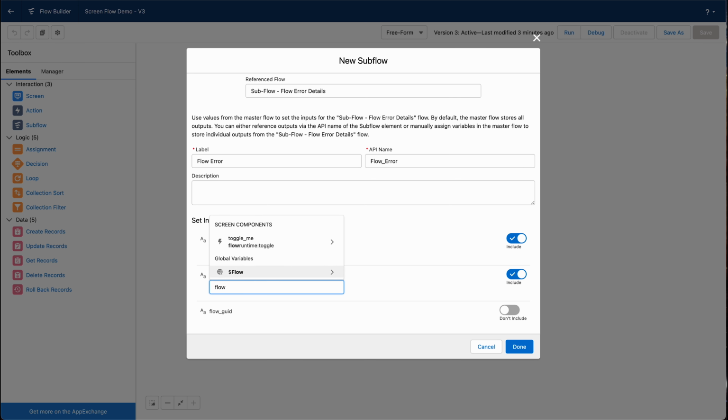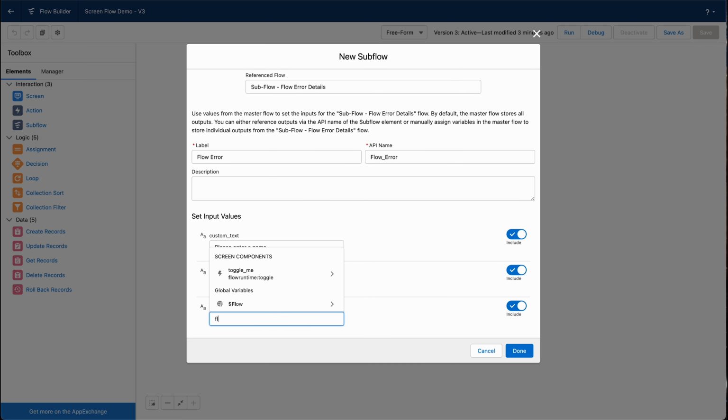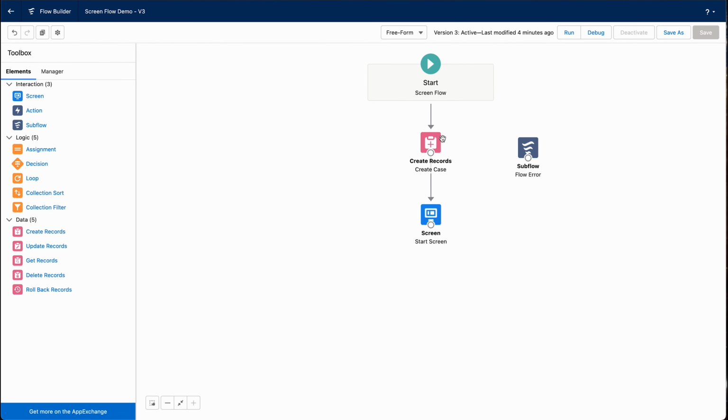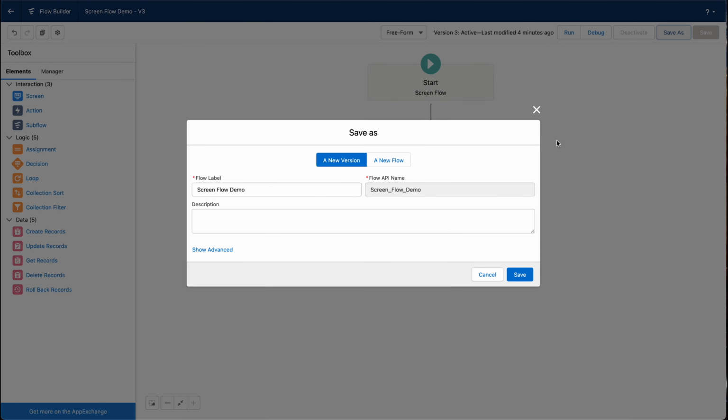So you do flow, then fault message, and flow GUID, similar thing. This will be the interview GUID. As long as this is connected to something below, you can connect it to something else to create a fault path. So this fault would run if this fails for whatever reason.